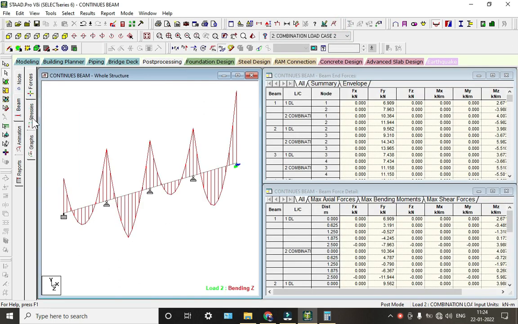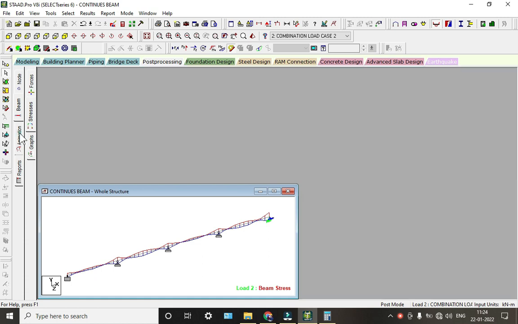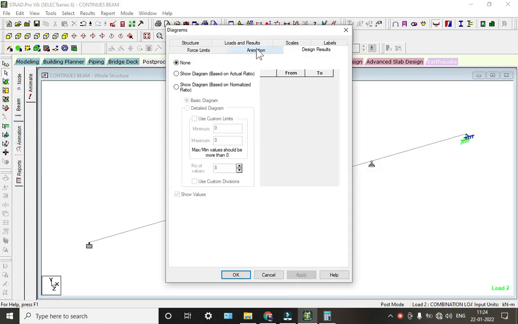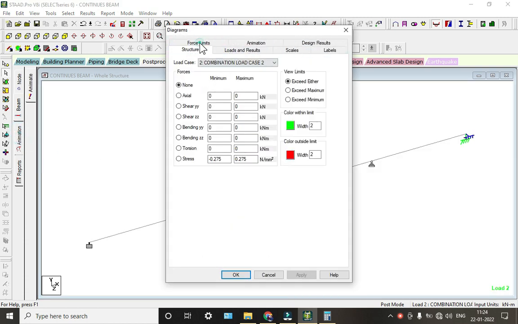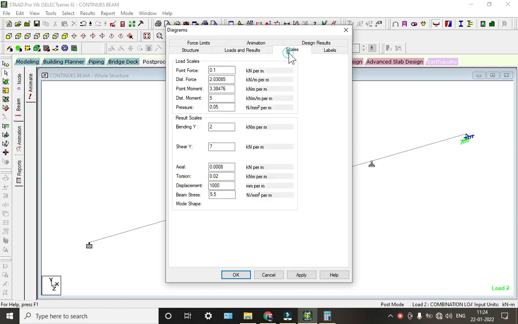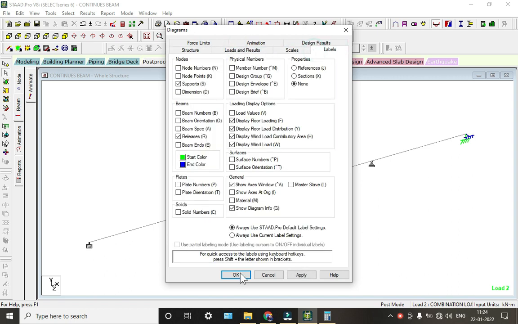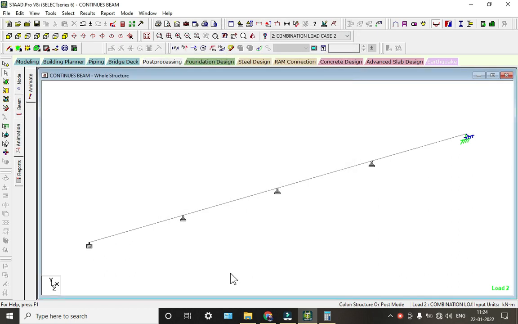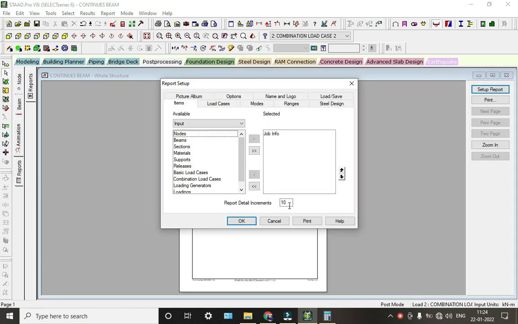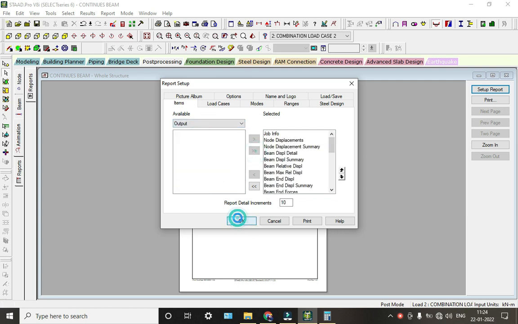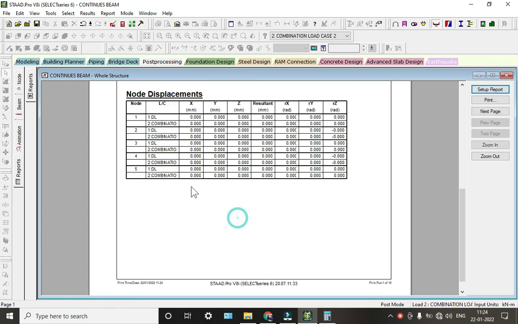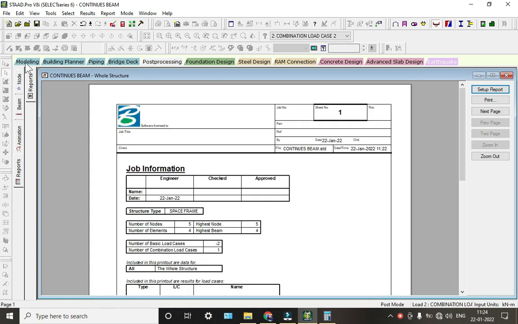So we have the force limit, structure, scales and labels. So we can have the reports. So we can have all the node displacement values. So after that, we will design this beam.